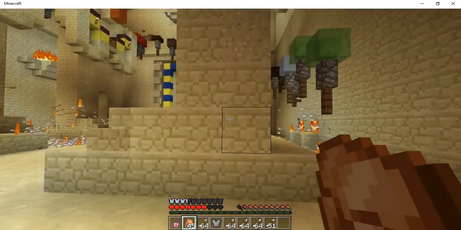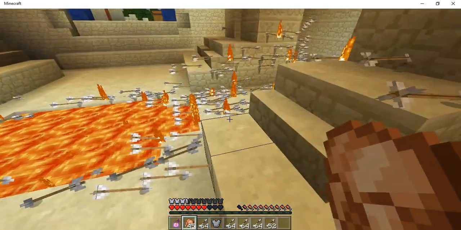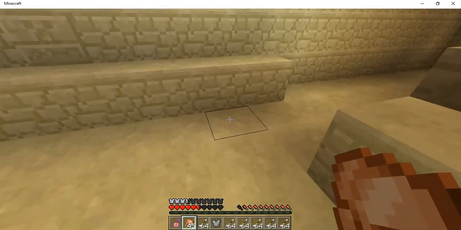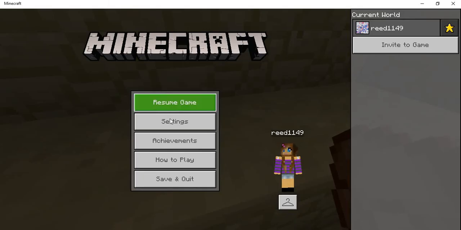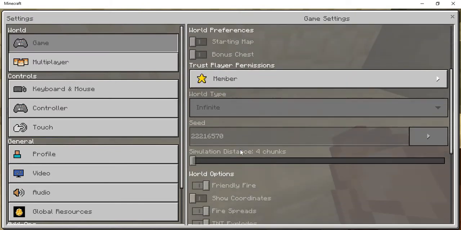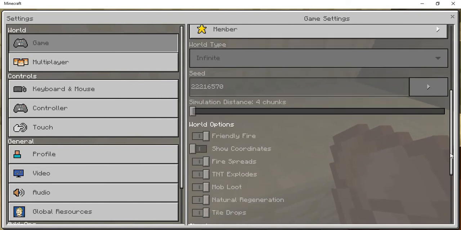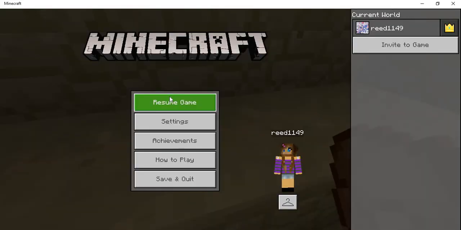I don't feel like parkouring right now. Arrows for a long time. Oh. Then I guess I have to kind of... Whoops. Activate cheats.